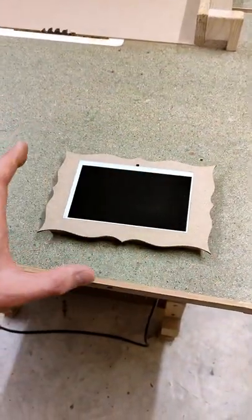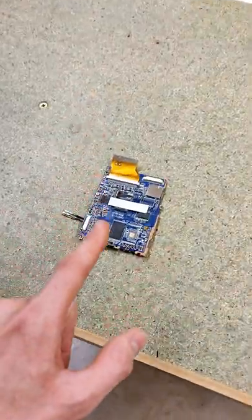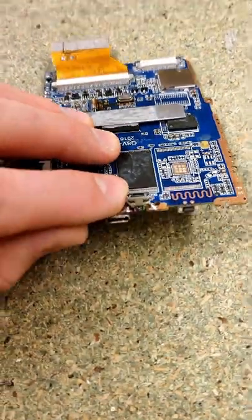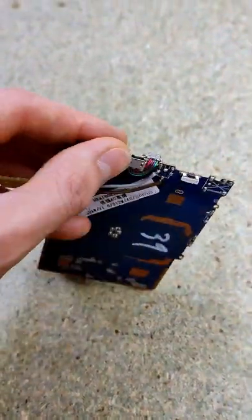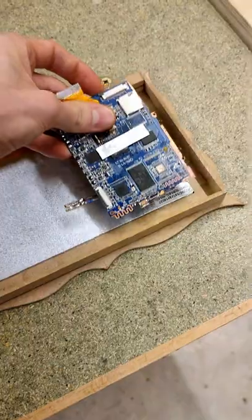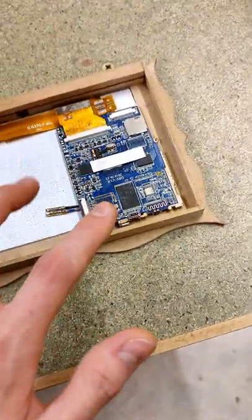After building a frame for my overkill digital clock with a 7-inch screen, it was time to do some modifications to the mainboard. Notably, I added a second micro USB port on top, since the placement of the old one didn't really allow me to plug in the computer mouse once it was inside the case. For reference, the computer mouse is very much necessary to launch the clock app in the first place, since the touchscreen went bust many years ago.